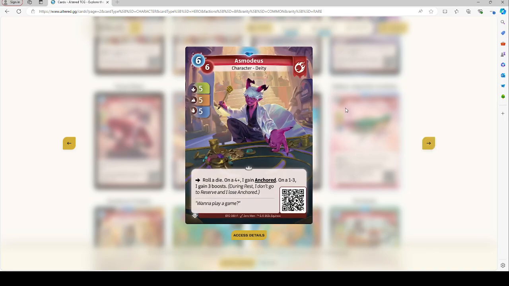This is Asmodeus. Half the time you get an anchor, half the time you get boosts. Asmodeus is not different enough from Shenlong for us to want to spend rare points, although there is an anchored possibility that's different from him. So I will give Asmodeus a C.